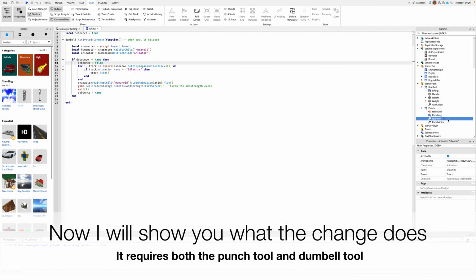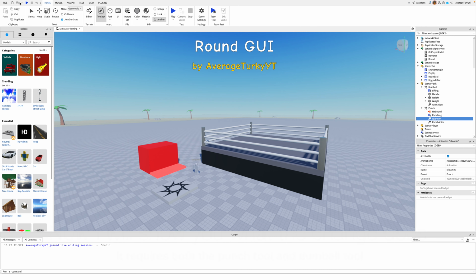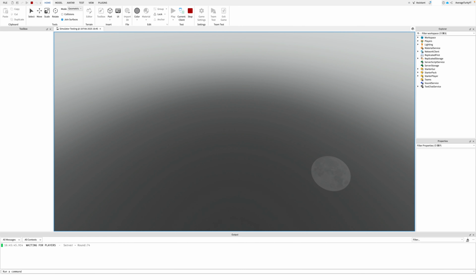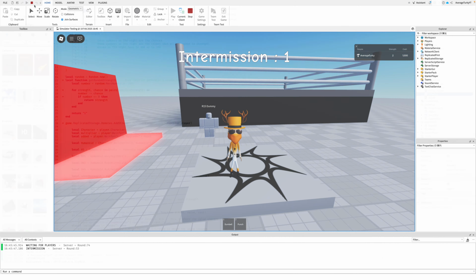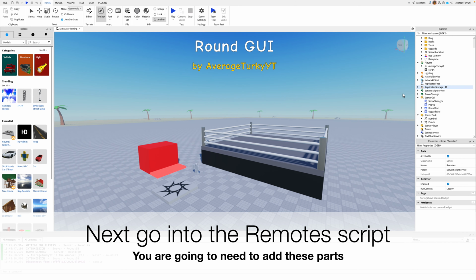Now I will show you what the change does. It requires both the punch tool and the dumbbell tool. Before, when you used the tool and clicked rapidly, the animations would get stuck and not go back to default when unequipping the tool.